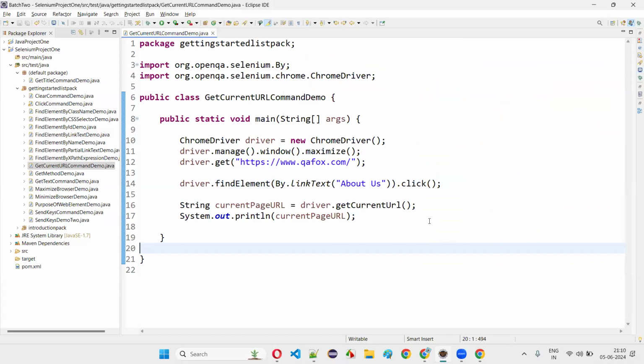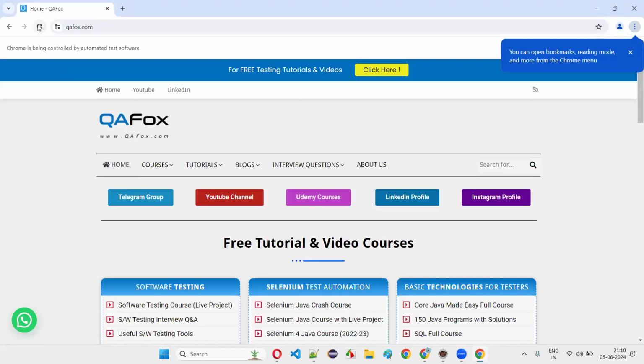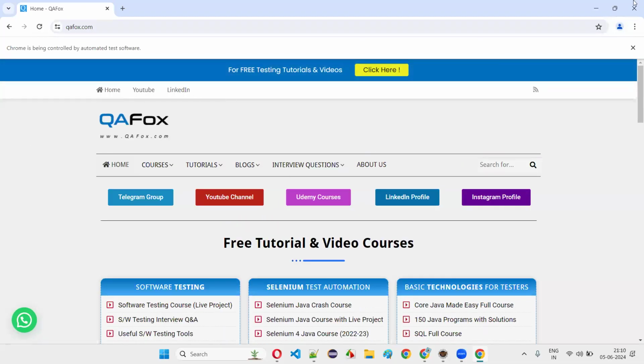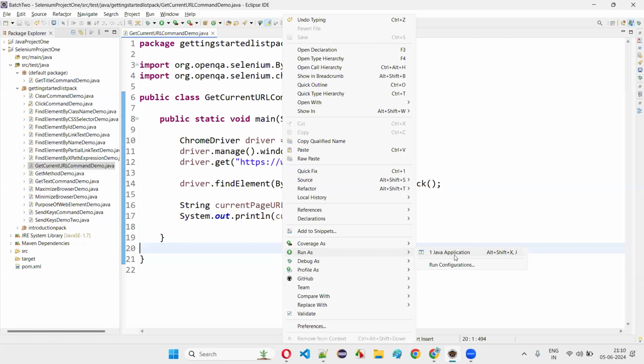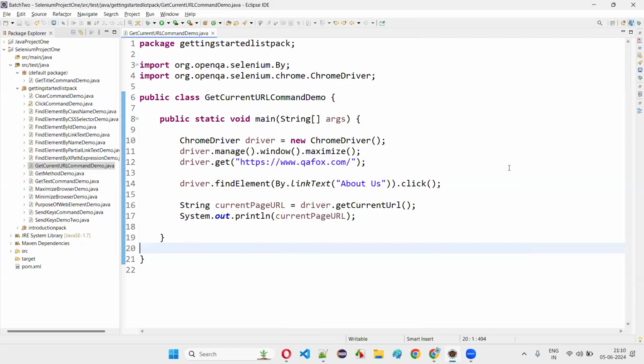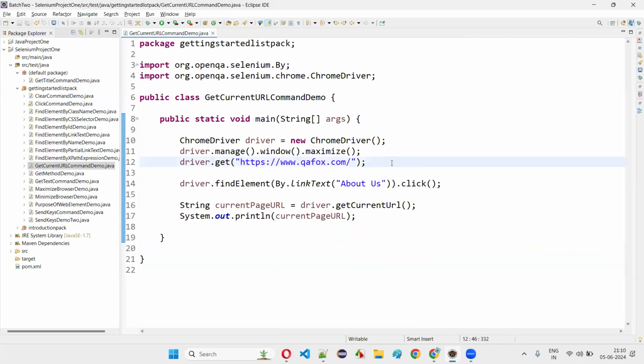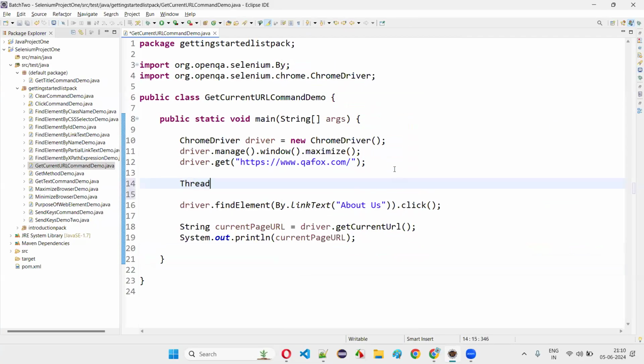The reason we are getting the no such element exception is, whenever the page is loading, there is a small glitch, guys. Whenever the page is loading, immediately these options are not coming. When I run the script here, just observe that carefully. Why the problem is coming, just observe that. A small jerk is coming. This happens with real applications. After the page loads, some kind of small jerk has come. So what I will do here is, before clicking on About Us, I'll add the Thread.sleep command from Java.